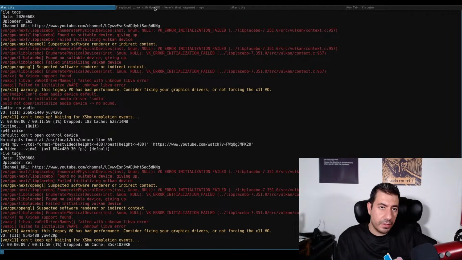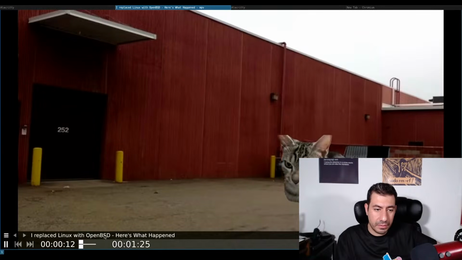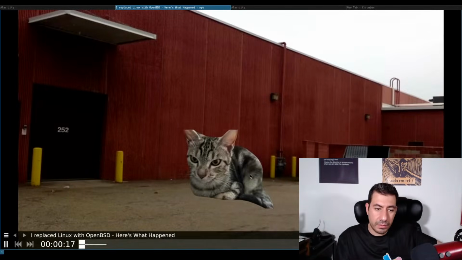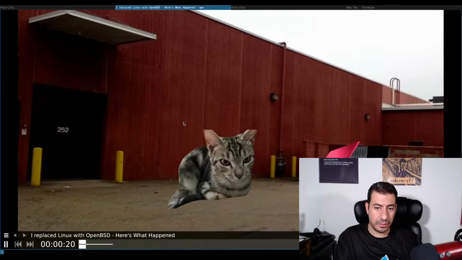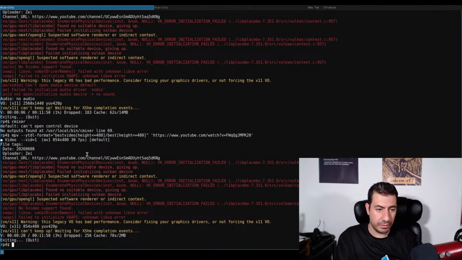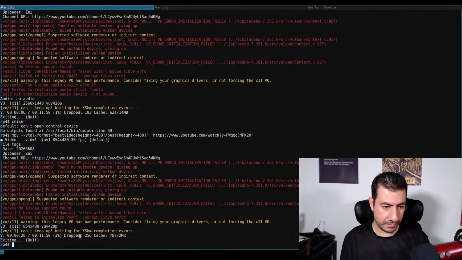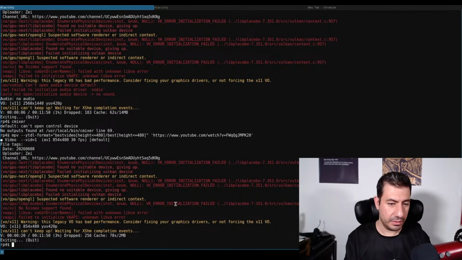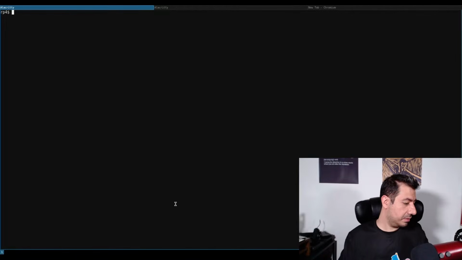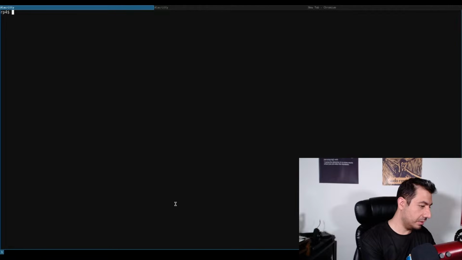Yeah, it still has quite a lot of dropped frames. The playback is not smooth at all. You can see here the dropped frames. Even now the terminal is kind of slow. We had 256 dropped frames. Well, something to investigate. Maybe playing around with the parameters works. I don't know. I have to check later on, but not for today.